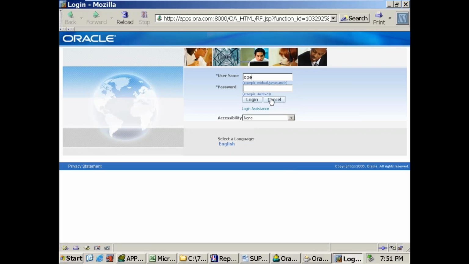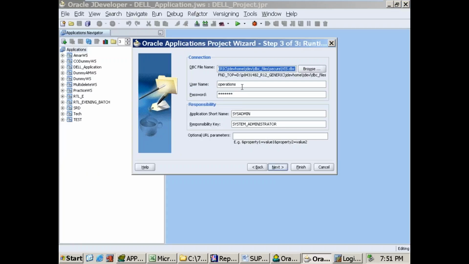So we are going to give the username here, operations and welcome, right? So that we have to mention here. Operations username, password is whatever we have, that is welcome. You can also mention your own username and password. Let's say 700 user, some password is there, that also.